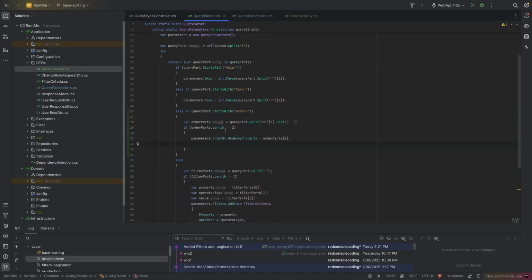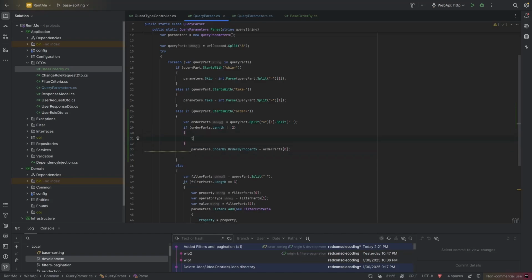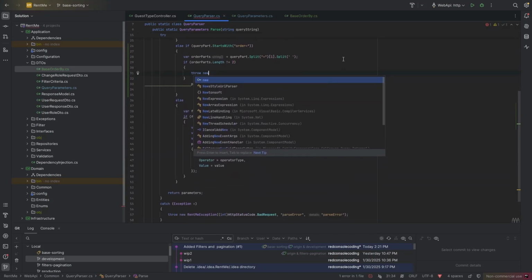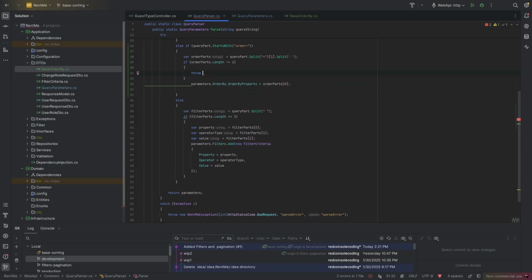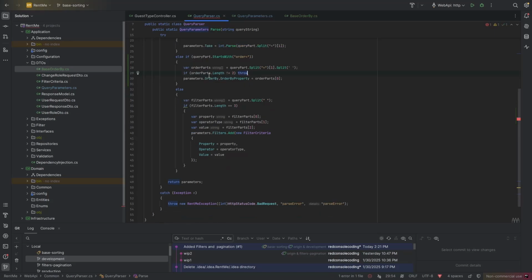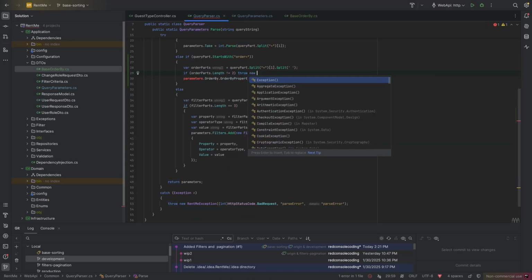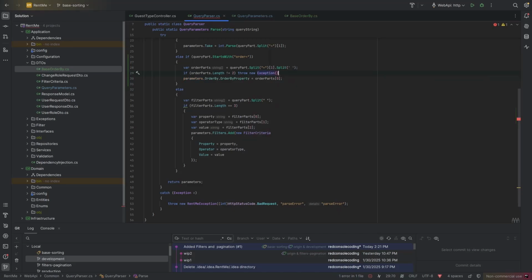We can actually fix this: if order parts is not equal to 2, we can throw a new exception, and this will pick up this exception.